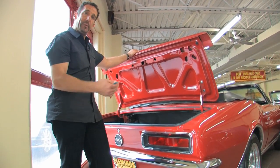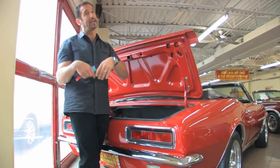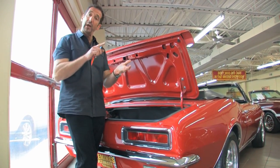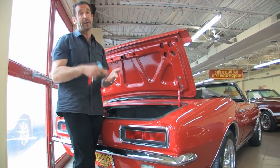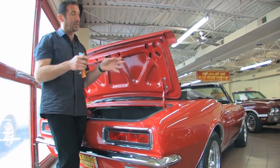In this case, when you can buy a Camaro that's actually documented with 68s and 69s, the cal tag doesn't tell you a whole lot. This car here tells you if the car was red, tells you if the car had a real 396 in it, tells you if the car was an RS, and more importantly tells you if it was a 4-speed or not. This car matches up nicely to everything going on in here.